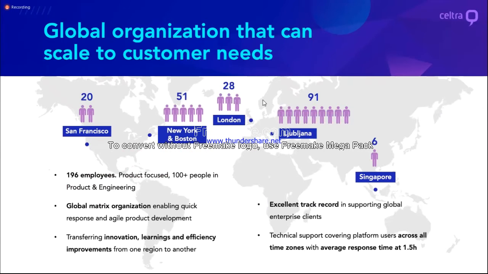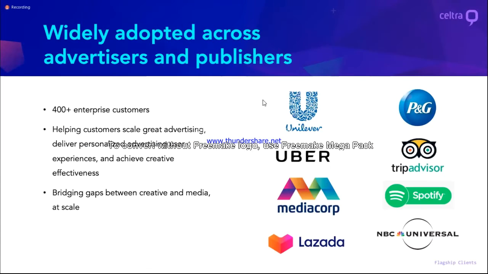We are a global company, we are all across the globe, and we service all the APAC partners from Singapore. We have a small setup in Singapore, but we have members from each of the teams, I would say, to service our clients here in APAC. We work with 400 plus enterprise customers, and it's a combination of all the different kinds of clients, like brands such as Unilever and P&G, publishers like MediaCorp, e-commerce like Lazada, as well as a lot of tech partners. And I'm proud to say that actually is one of our partners in Bangladesh for Celtra.